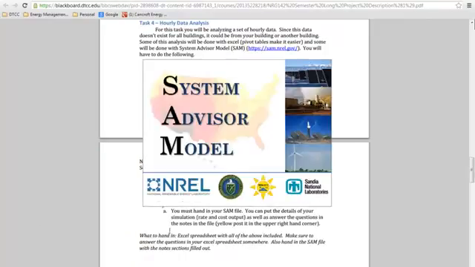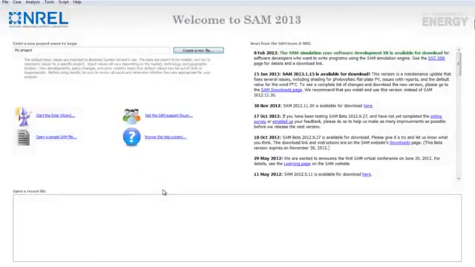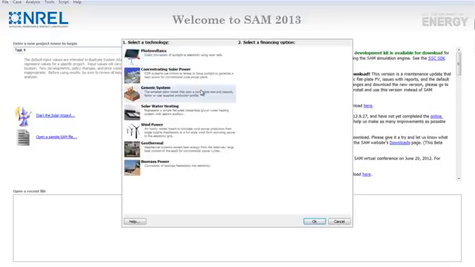What's nice about System Advisor Model is it's free. It's from the National Renewable Energy Lab, so you can get this on any computer if you want to download it anywhere. We'll create a new file and we'll just call it task 4. SAM might look a little bit different. It comes out with new versions all the time, so if yours is a little bit different than this, that's okay. You should still be able to have the general functionality that I want.